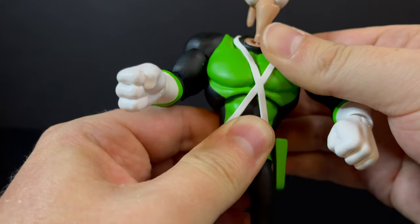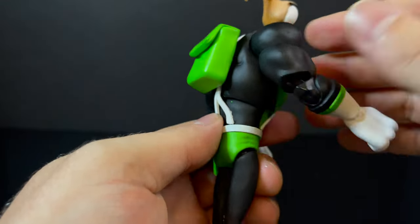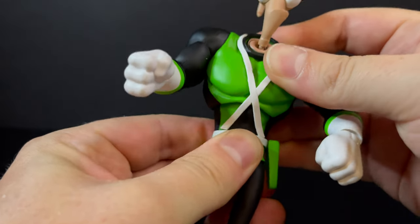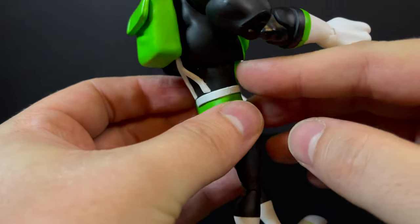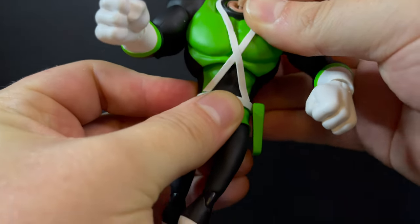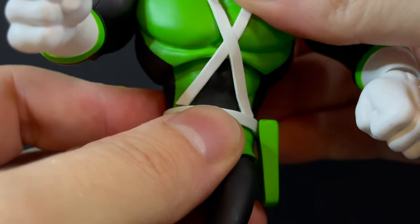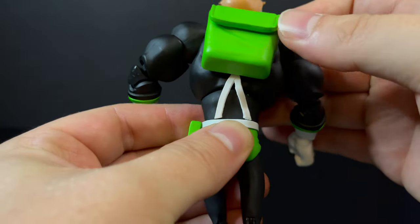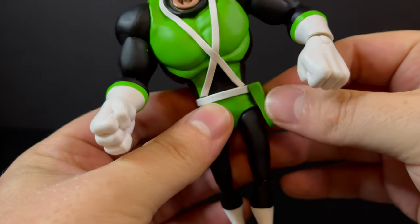Right here at the ab crunch, you're not going to get much of an ab crunch — it's not really going to move much at all. The straps on the front and back of the figure are glued to the lower abdomen, so if anything he'll just kind of rock. That kind of negates the extra articulation point they put in, and it's a bummer because you don't want to move it too far for fear the glued-on straps come loose or you pull the paint. Not much in terms of upper diaphragm movement, but he will spin at the waist.